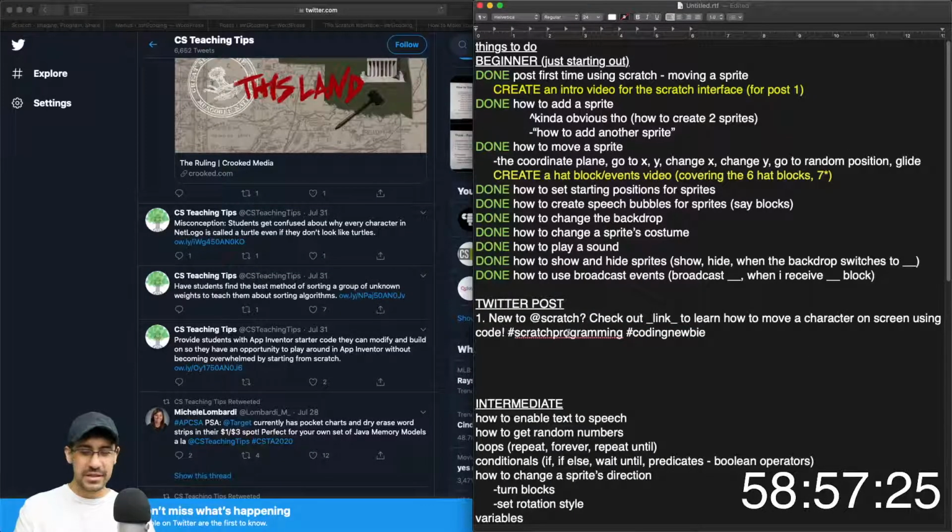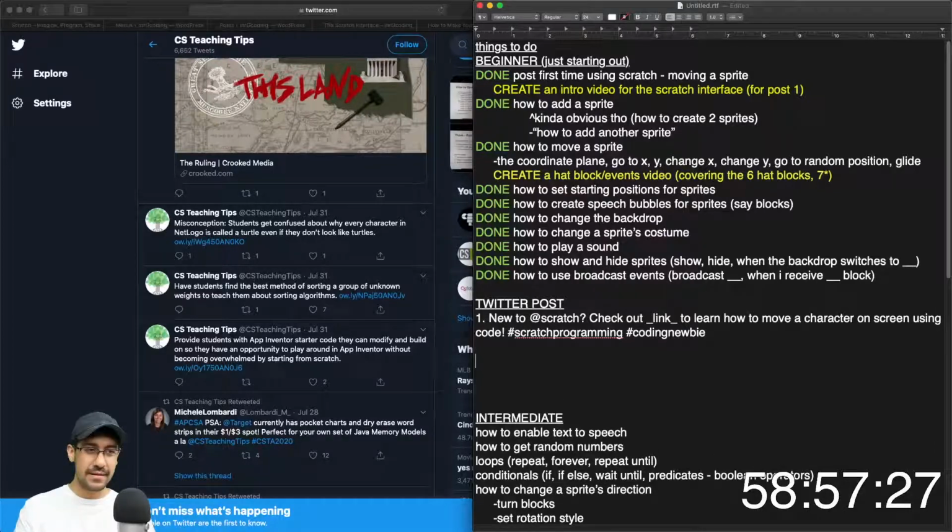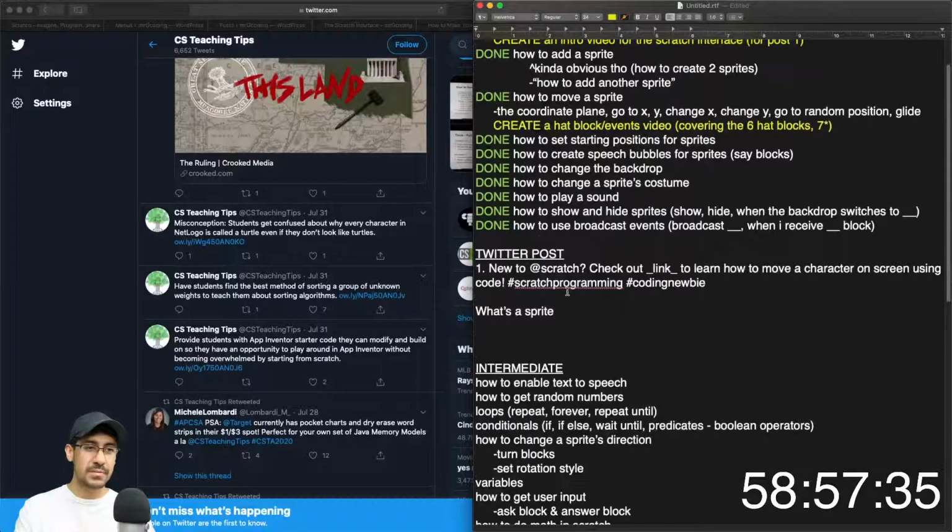What's a sprite, maybe? So a question that someone might ask is, what's a sprite? Which also probably could require another article. What's a sprite? Well, that's the topic. It might be the title also. I don't know. Have students find the best method of sorting a group of unknown weights.